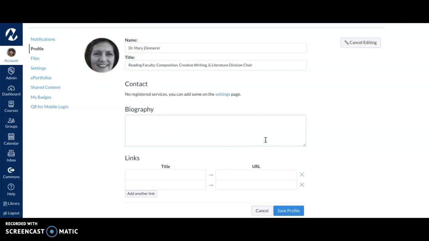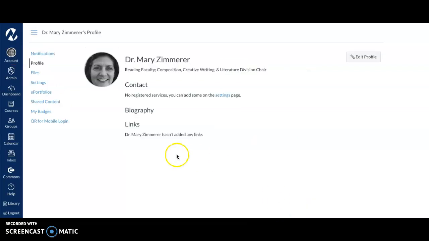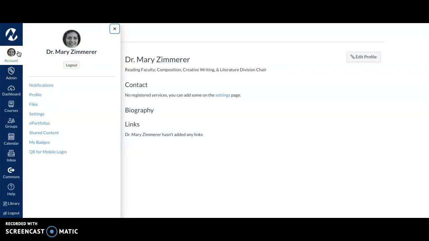If you don't want to have your own image in there, you can choose an image that is representative of you. It really doesn't matter. We just want something there. Okay? So I'm going to go ahead and click Save Profile. And then you'll notice that my account picture there has been changed. So now if you go to Account, the next thing we're going to do is to look at notifications.